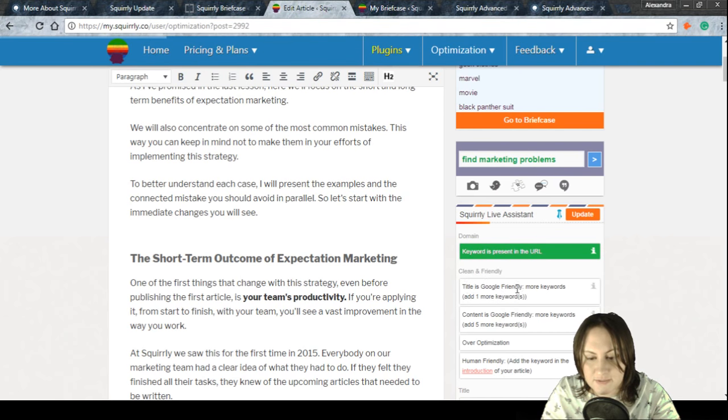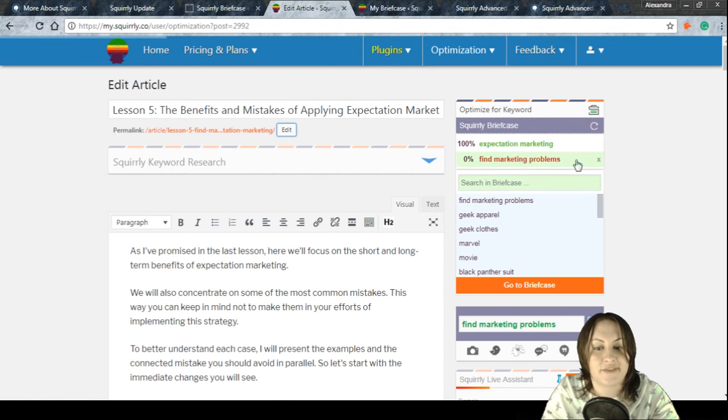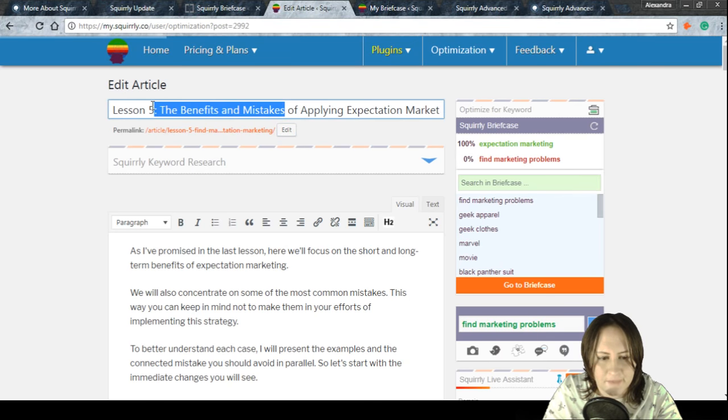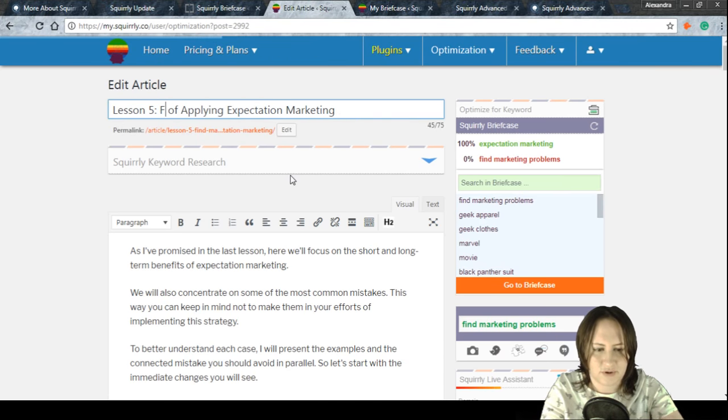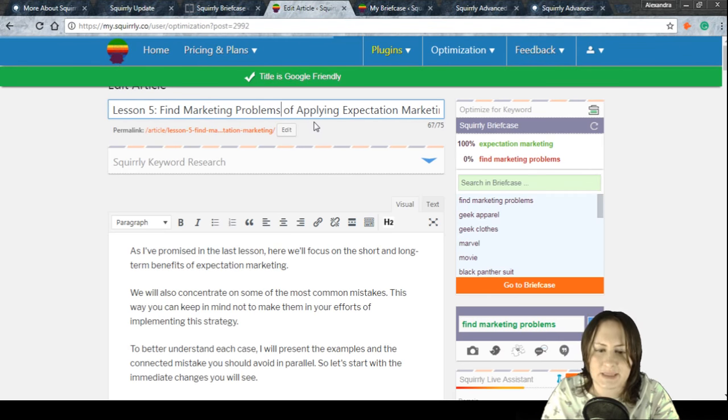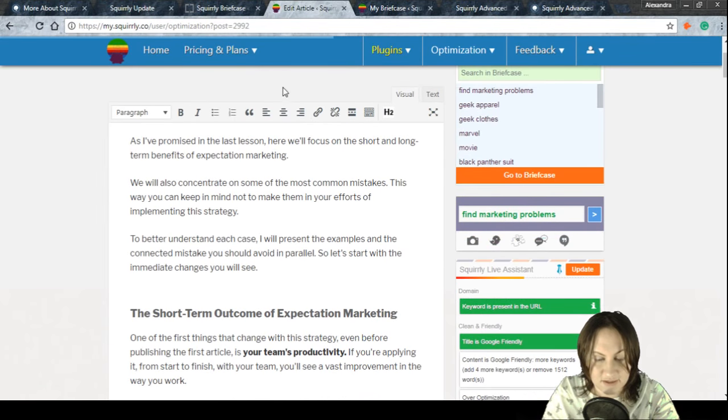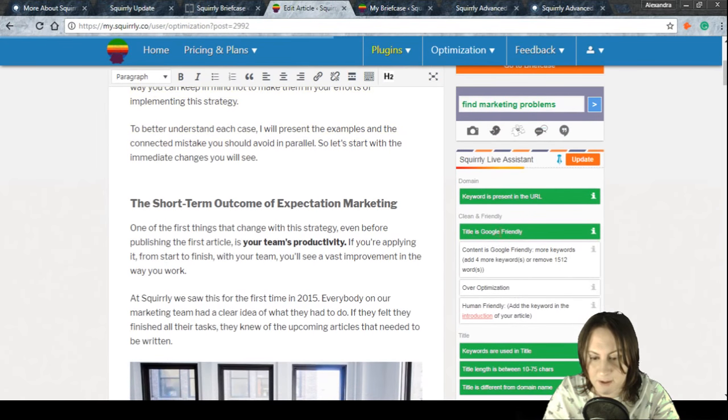Then the next one is that the title is not Google friendly because it doesn't have this secondary keyword in it. So let's change this, rather than having the benefits and mistakes, as I changed the URL, to "find marketing problems of applying expectation marketing." And now the title is Google friendly, as I can see there, and also here.